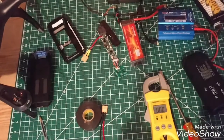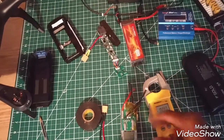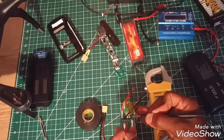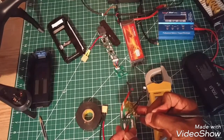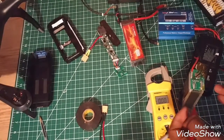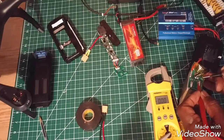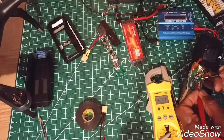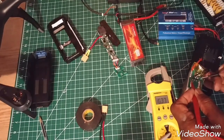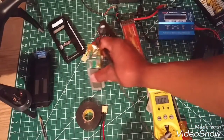I'm going to go ahead and use my ground on the cell so you can see it. Let's see if I can go over here so you can see it. All right, we're going to go ahead and touch here. Here's four volts. Second one: eight. Third one: 12 — that's your S3. And then your S4, which gives you 16 volts, is your first pin. That's how I was able to figure out where the positions are on the balance port.